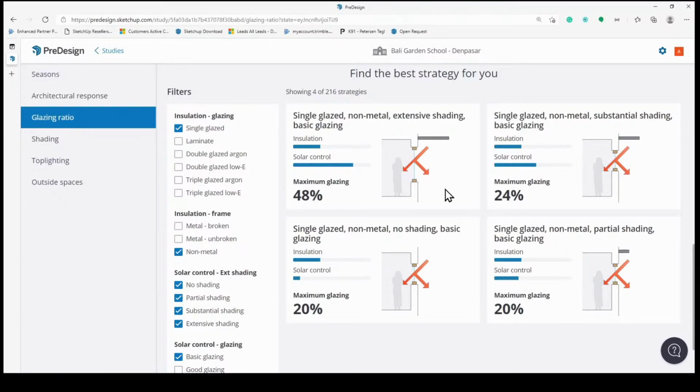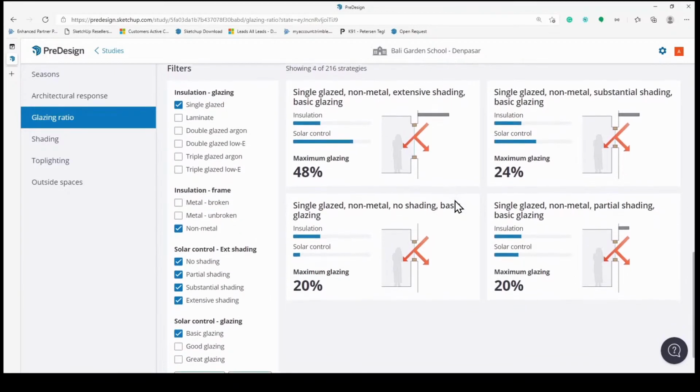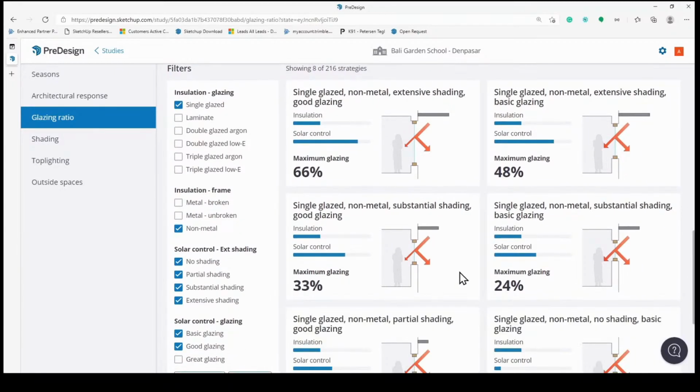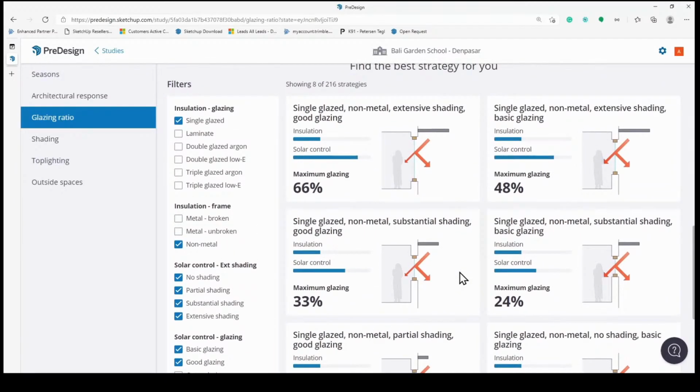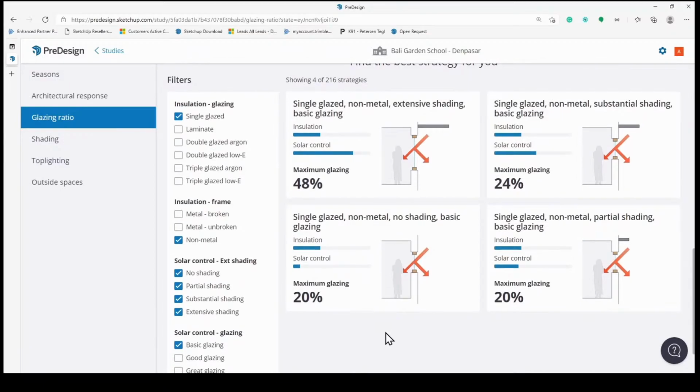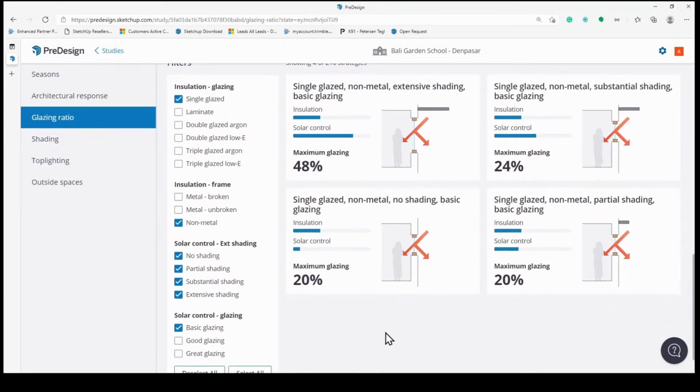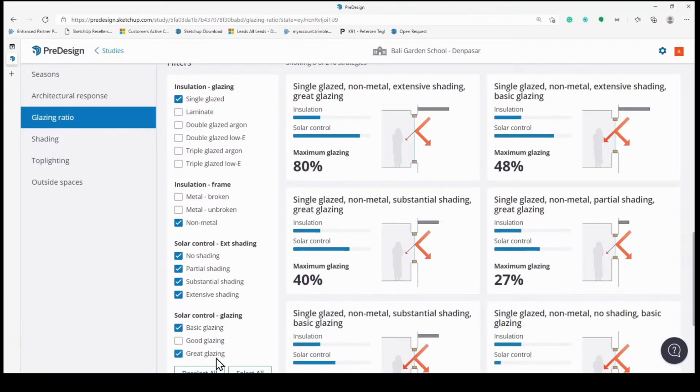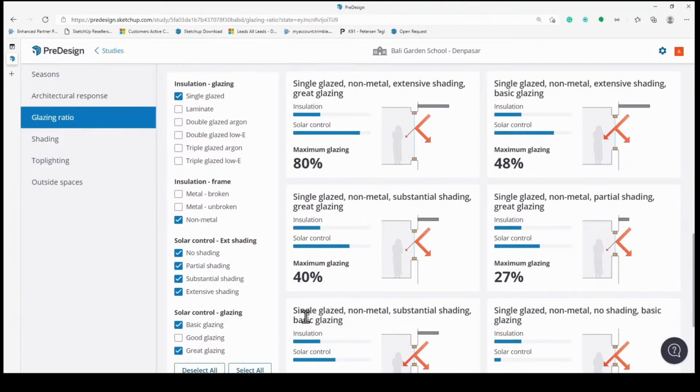Now that's great, and we've got a great way to communicate with our owner or our client what the implications of this climate are likely to be for different orientations for the glazing ratio. So we can pursue design solutions that incorporate more glass. We can use this as a starting point for our budget and understand how much this would cost and what this would mean for our project if we wanted to do that.